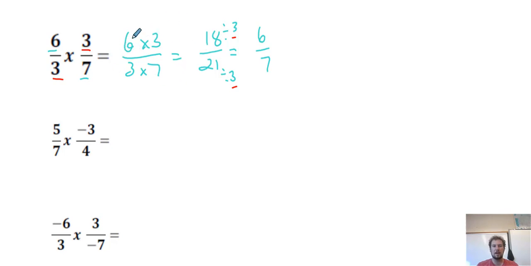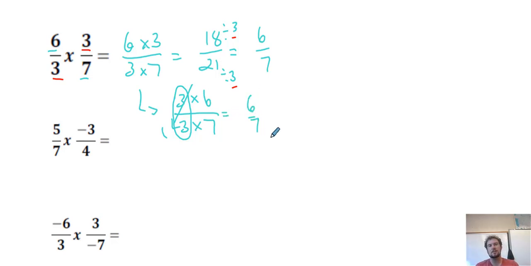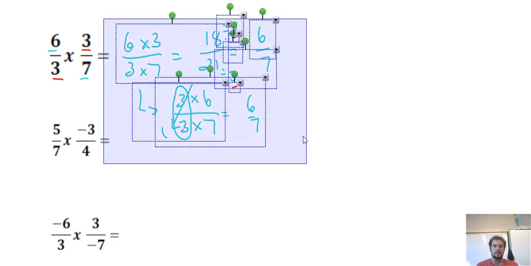If I look at this step here, and rearrange it, 6 times 3 is the same thing as 3 times 6, right, over 3 times 7. Now, look at what happens. I have a 3 divided by a 3. And when I divide something by itself, it turns into 1. So I am now left with 6 over 7. There are two ways of looking at these multiplications, and I prefer to cancel first, but not to say that you have to. Sometimes you may want to actually do the multiplication and simplify. It's up to you, but pick the strategy that makes the most sense for your needs.